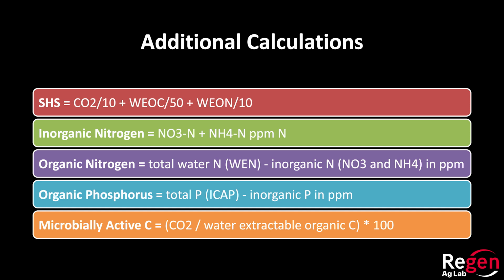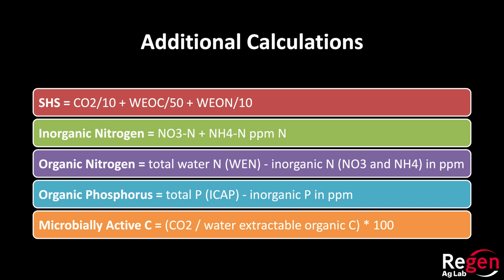I mentioned this to a few people today. The microbially active carbon is how much of the water-soluble carbon in your soil was acted upon by the microbes. If you have 200 parts per million and your respiration was 100, that's simple math, 50%. 50% of the carbon was affected or acted upon by the microbes. Now, the reason why that's important is because I mentioned burning the house down. This is an indicator of how much food versus what your demand is.